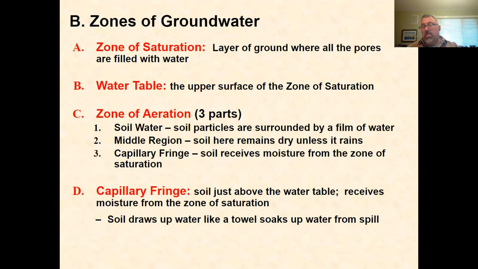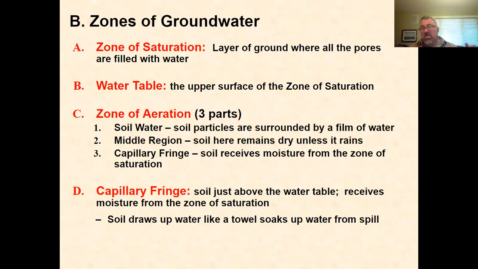Our water table actually for our river is exactly the top of the river. That's where the water level is under the ground. So if you draw a line all the way back away from the river, that's the height of our water table and the top of our zone of saturation. Now, when that precipitation or rain comes down, as it's going through the ground, the dirt, the stuff on top, we call that the zone of aeration. And the zone of aeration is broken up into three main parts. You have the soil water. This is the area where all of the soil is surrounded by a thin film of water as it comes through.